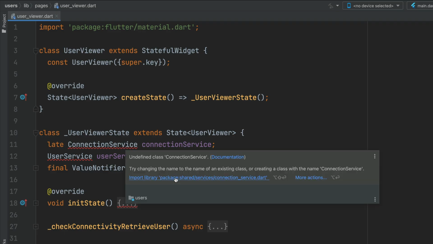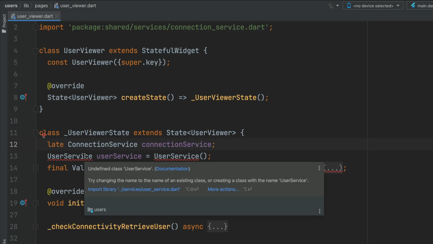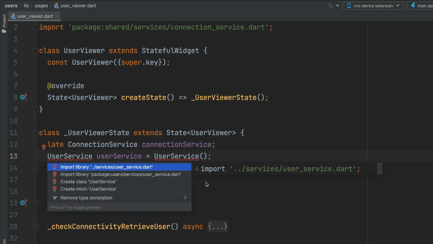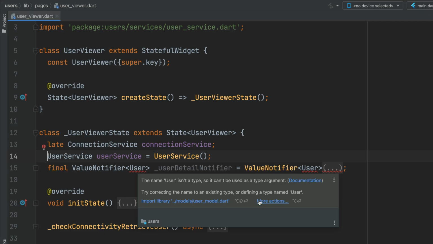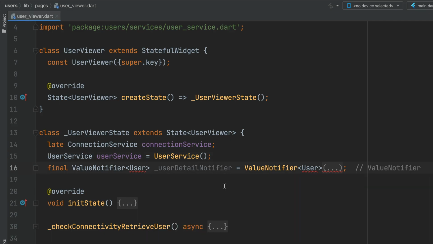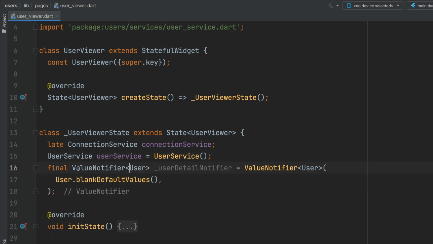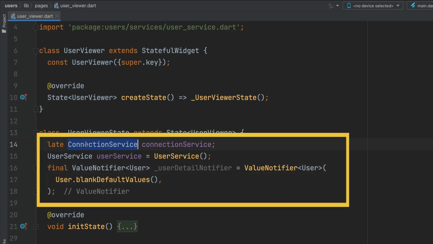This is from our shared package, our user service, and the user model. Okay. Let's bring in the user model. Very good. Okay, and let's save this. So let's go over. What do we have here? So we're going to have the connection service, right?